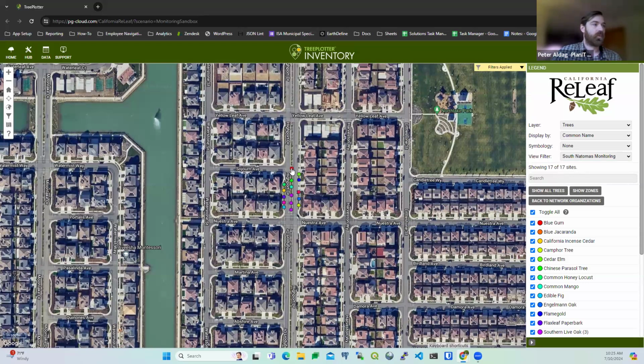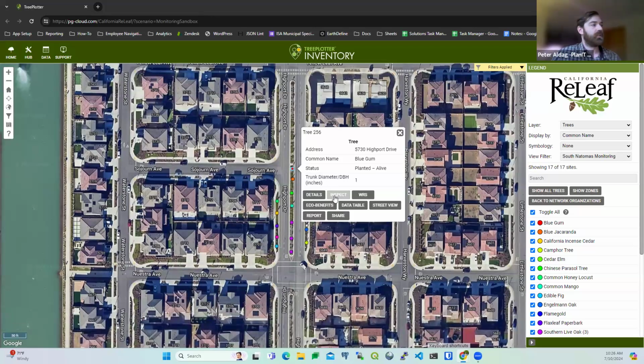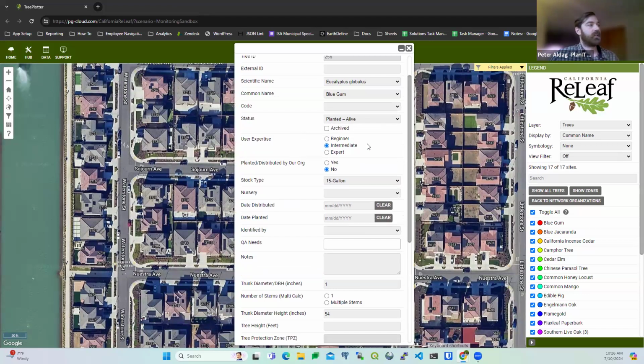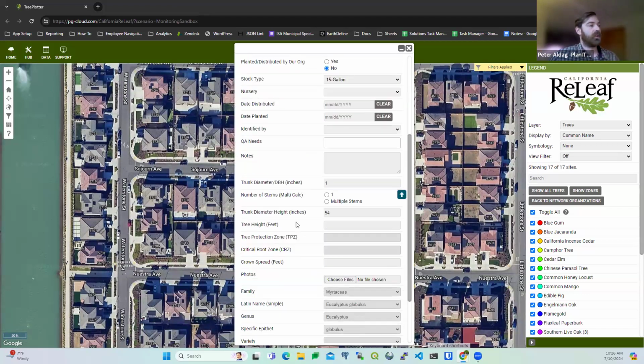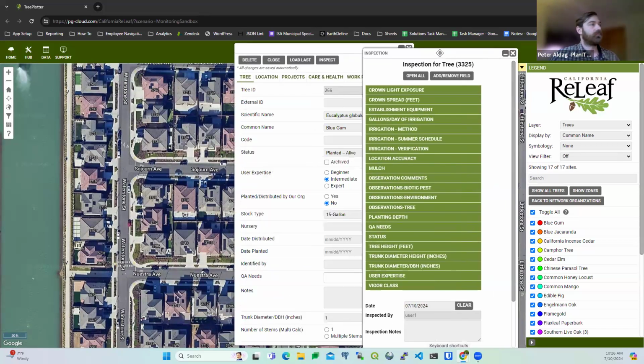And next, we're going to look at actually doing the monitoring process. And again, we're going to want to do this through the inspections functionality. So in this case, you are going to have to do this one tree at a time. When I click on a tree, I have an inspect button right here available in this pop-up. I can go directly to this if I know what I want to inspect on and I'm ready to go. Alternatively, I can open up my details form and poke around in this asset, this tree, and see what's going on, get a little bit of information, get my bearings, and then I can inspect from here as well.